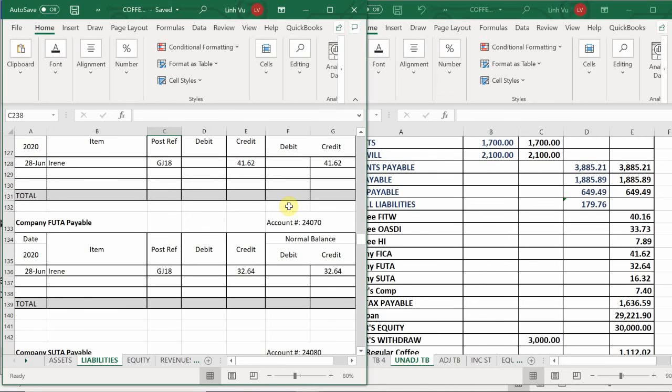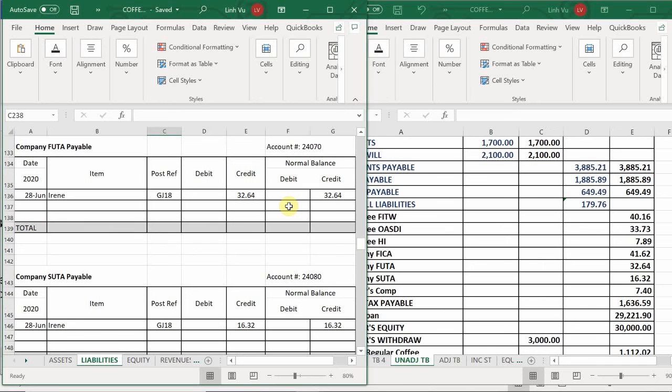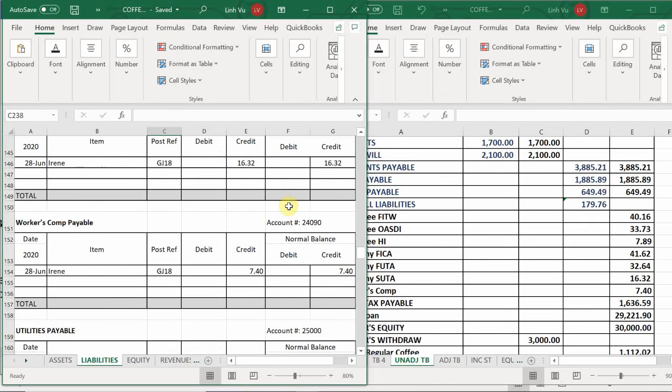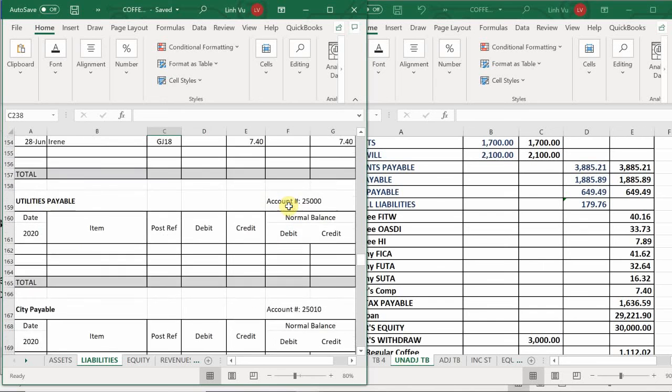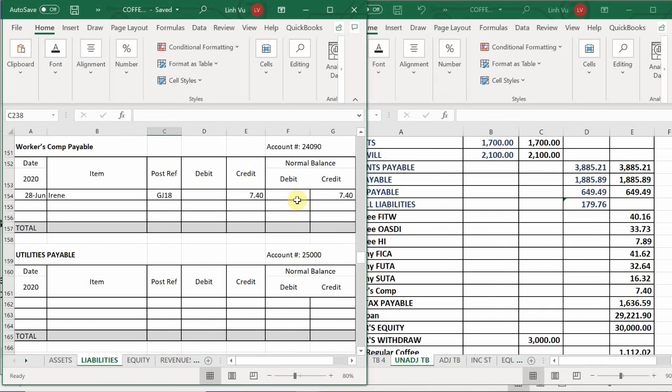FITW is 41.62. FUTA is 32.64. SUTA is 16.32. And workers' comp is still $7.40.